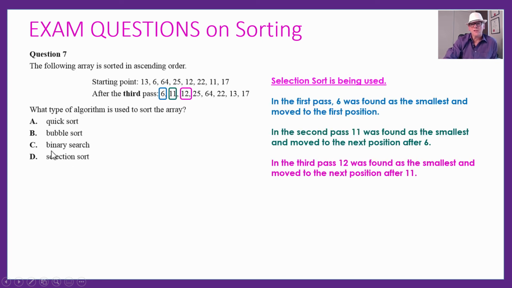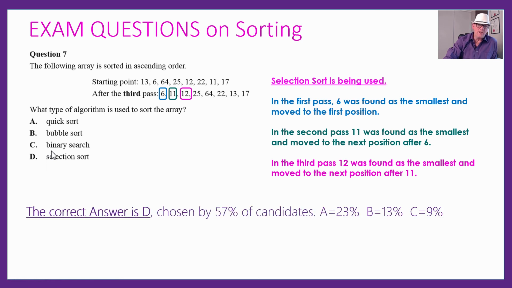So that is it, but again, only a bit over half, 57% of candidates actually got that right, okay? There was still 23%, 1 in 5 people thought it was quick sort, all right? So maybe sorting looked really hard to students when they looked at it. They thought, oh, the algorithm and everything, oh, this is so complicated, and they didn't bother studying for it, okay? Maybe that's it, I don't know.